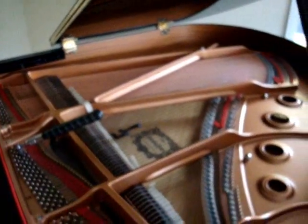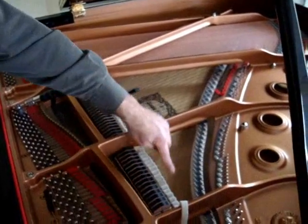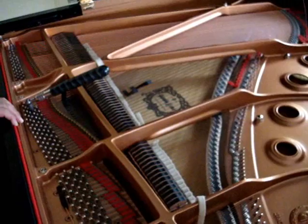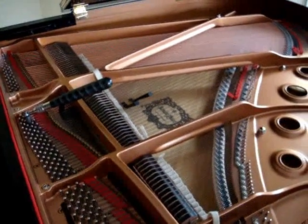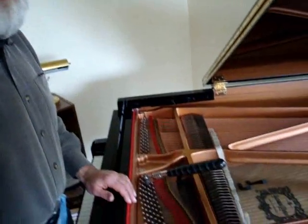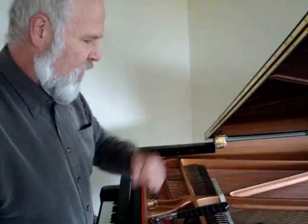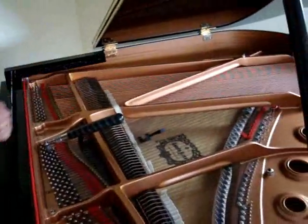under close to 20 tons of tension. The wire that is used in the strings, it's very, pardon me, it's a very springy wire. Now, a wire that's used to make springs, in a sense, it has a memory. It has to be able to have a memory so it will retain its position. Piano wire is similar to a spring in that sense.